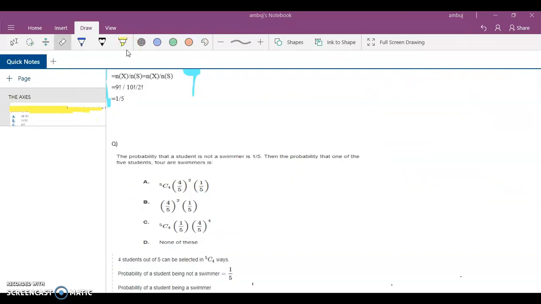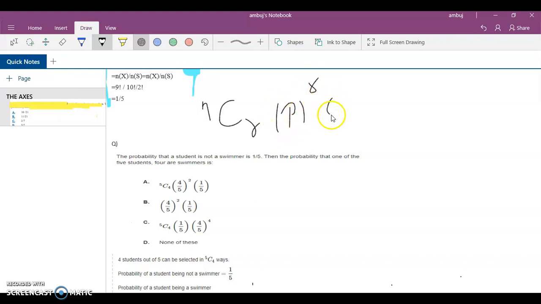As I stated at the start of the video, we will see a question on binomial probability. So I'm writing a formula for solving any question on binomial probability. It would be really helpful if you could write the formula. The formula is nCr p raised to the power r into q raised to the power n minus r. Here p is the happening of any event and q is the negation of happening of that event.